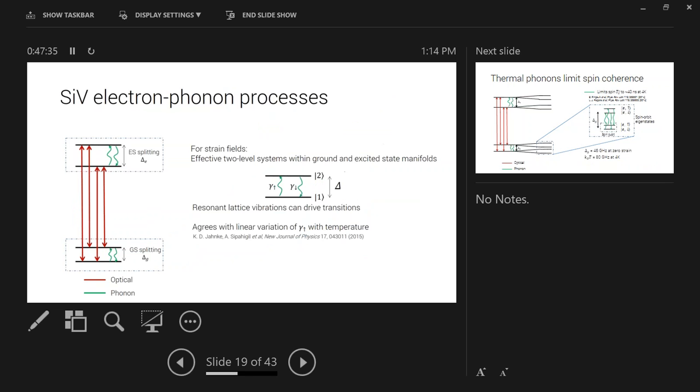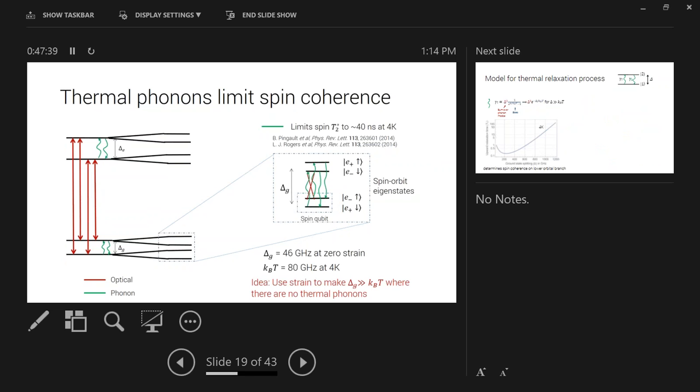But perhaps a more elegant solution to this is, why not just increase this strain splitting, delta G, such that it's much larger than kT. As I showed you earlier, we can increase this to hundreds of gigahertz or a terahertz, which is way larger than 80 gigahertz, right? And what that would do is it would completely kill this upward process. So if you define your spin on this lower branch down here, you kill this upward process, and in addition to that, all the population in the ground state sits entirely in this branch, as I showed earlier. Those two optical lines disappear. So for all practical purposes, your spin is not even aware of these other two levels, all right?